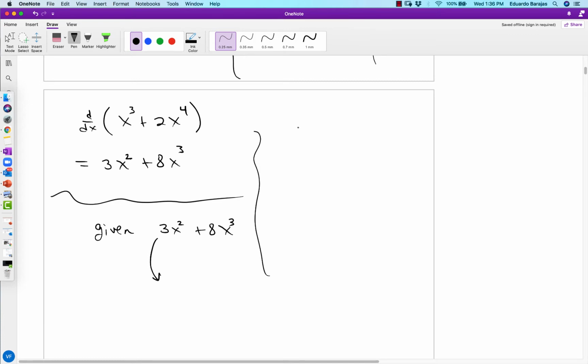We also learn how to take the derivative of other functions. So for example, we've worked with logs. And we know that the derivative of a log is just going to be equal to 1 over x. So again, we're going to start off with this. Given the 1 over x, we want to be able to go backwards so that our answer will be ln of x, right? So we want to be able to undo the derivative, going backwards. That's what an antiderivative is.